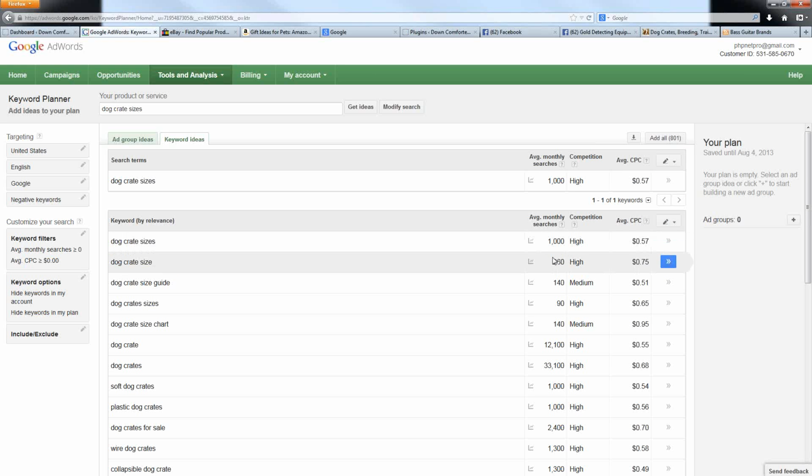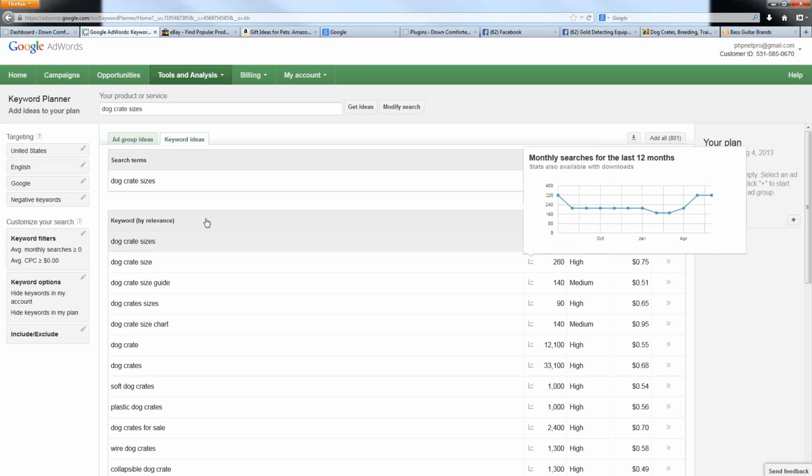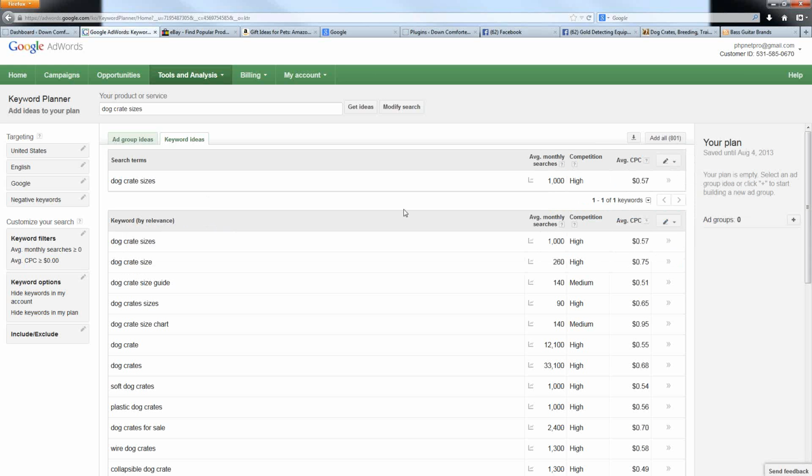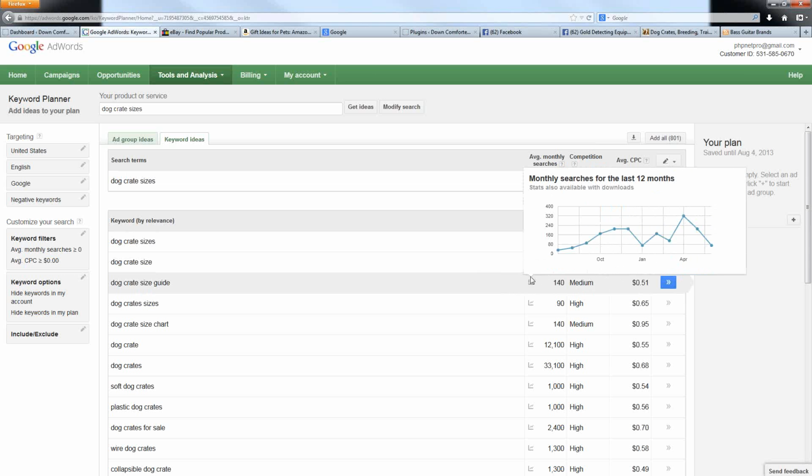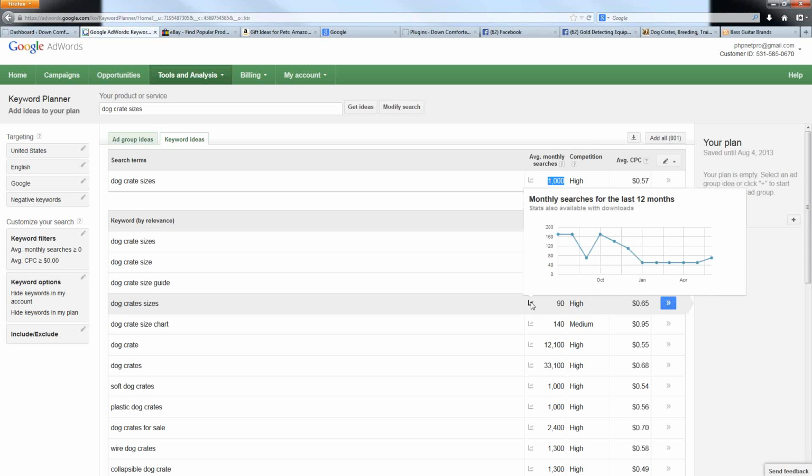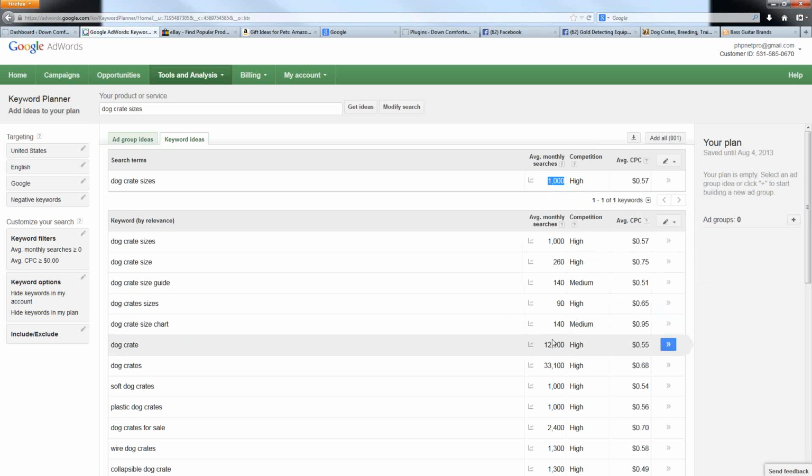So sometimes when you can find a new type of product or keyword phrase that has recently become popular, the monthly search count for it might be pretty low. It might be down in the 100 or 200 neighborhood, but if you hover over these graphs, you might be able to find one that is trending upwards and actually has a considerably higher keyword search volume than what they are giving you here as an average count.